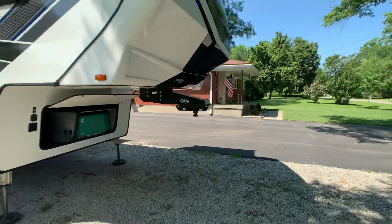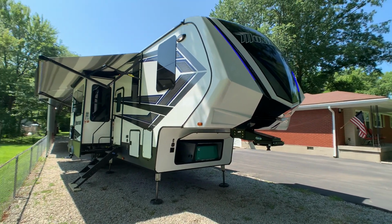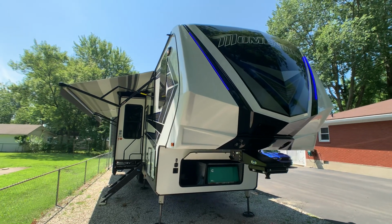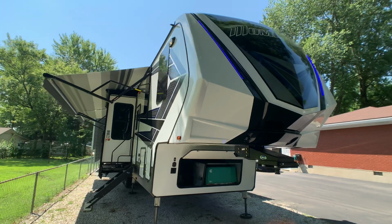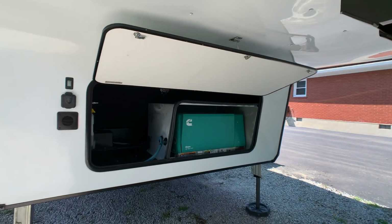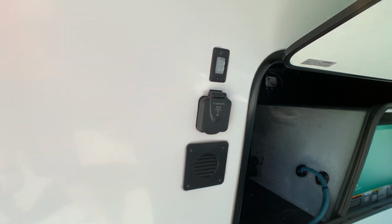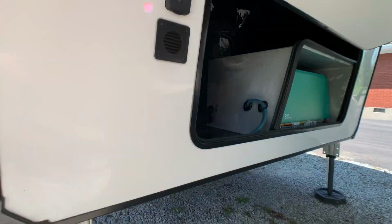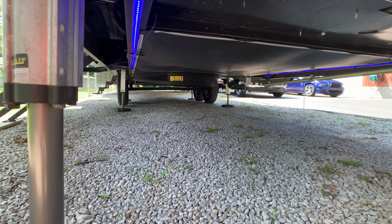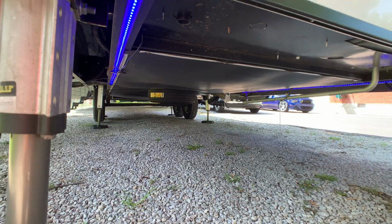All right. On the outside, it's again immaculate. There's nothing wrong with this coach. Beautiful molded front, fiberglass cap with the awesome LED light accent. Nice Momentum badge there. Generator, 5500 Onan generator, gasoline powered. Solar prep right here. This is the light switch for your accent lighting on the LED fronts. 6-point auto level, and you can also operate the auto leveling system from your smart device when you're away from the campground. Fully enclosed heated underbelly.